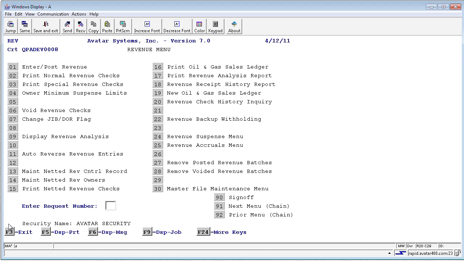Just valuable information, lots of reporting for transferring revenue suspense, calculating Oklahoma, New Mexico, any of the states withholding taxes. We actually do United States backup withholding. Our 1099 system pulls directly from the revenue system. Those systems should never be out of sync for owners that you are wanting to mail miscellaneous 1099s to.